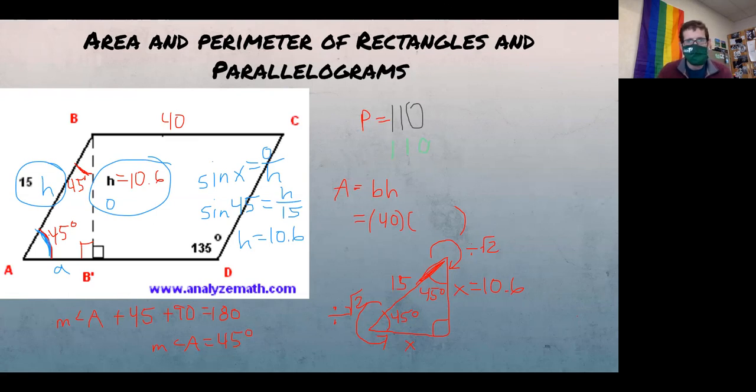Okay, so regardless of how you approach it, either with special right triangle rules, because it happens to be a 45, 45, 90, or with trigonometry, because that's still an option, we can now plug that number in, 10.6. I'll just put a box to show this is separate work right here. So that's a quick calculation. 40 times 10.6 gives us our 424. We don't have units here. Let's pretend that we did. If it was centimeters, then that would be 110 centimeters for the perimeter. It'd be 424 centimeters squared for the area.